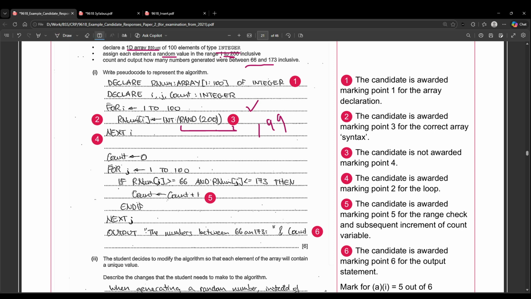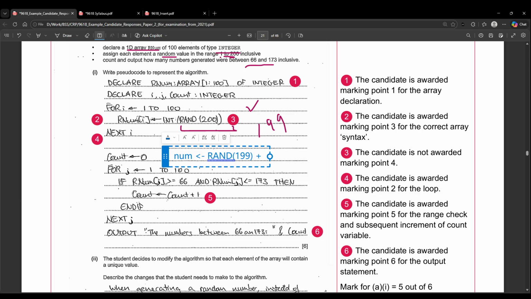And just a reminder, how do we do that in such a case? So there is a general expression for it, which is that you will calculate the random number and you will do it for the difference of the range. So let's say the range is 1 to 200, so the difference is going to be 199, and then you're going to add the starting number, which in our case is 1.